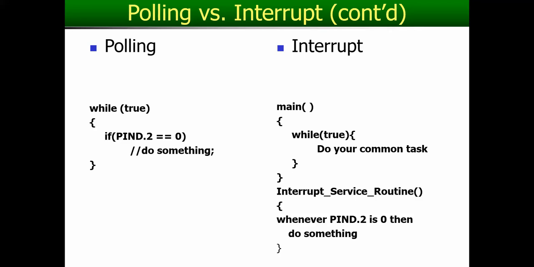Here the name is not very good because it doesn't mention whether it's an external interrupt or internal interrupt, a timer interrupt, an ADC interrupt, or a serial interrupt. There are a lot of types; we'll see that. But generally, what you have to take away from this slide is that in polling, you're doing this check in the software. In interrupt, you're not checking the flag or a pin to go low. You will be notified and you'll jump into that code. You don't have to call the ISR. We never call the ISR.